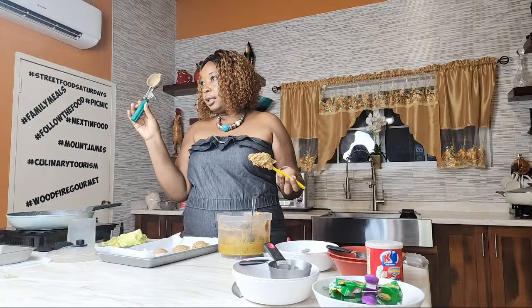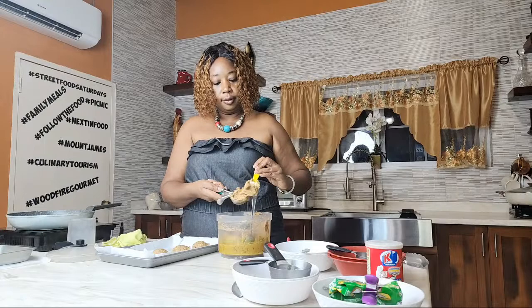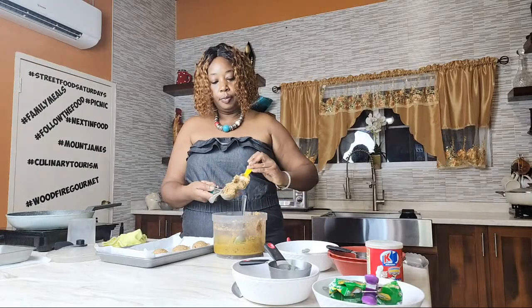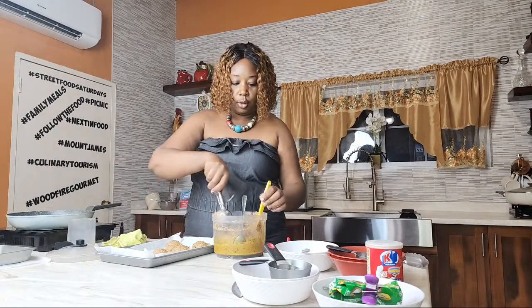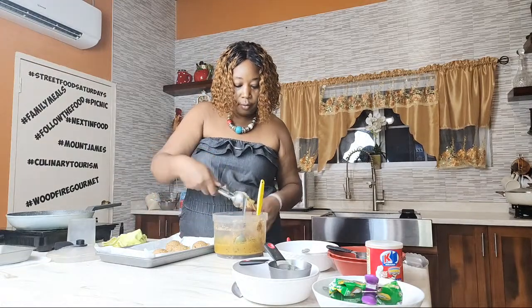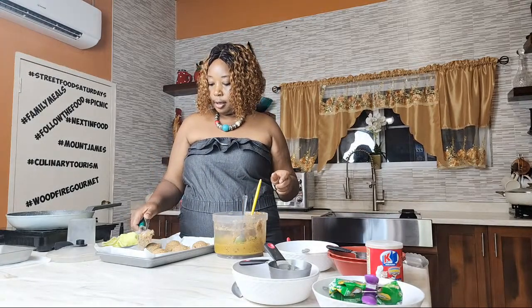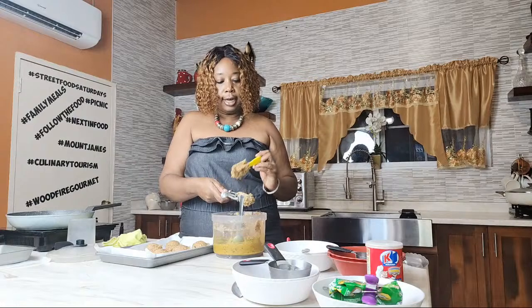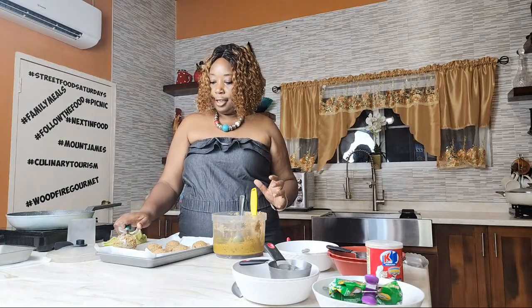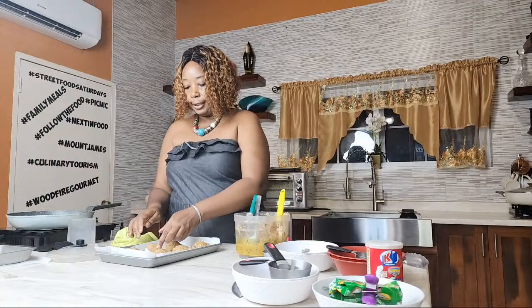No, we're looking for the smaller one for this. You're looking for something like this. It's tiny. All right, so we have three down and three more to go. I know you guys are dying to see what this deliciousness is going to taste like. All right, so no more than six in this pan.